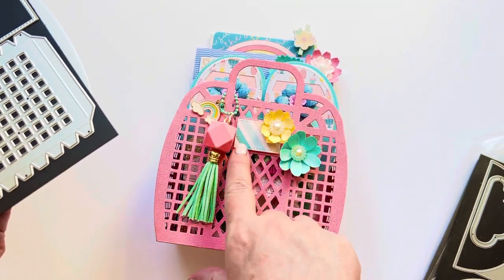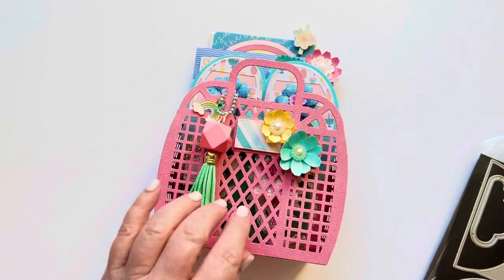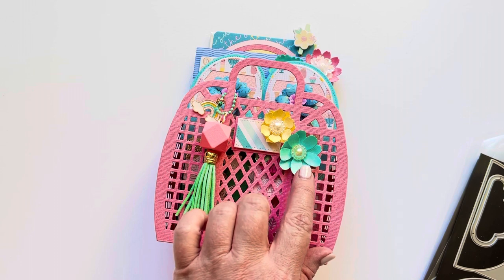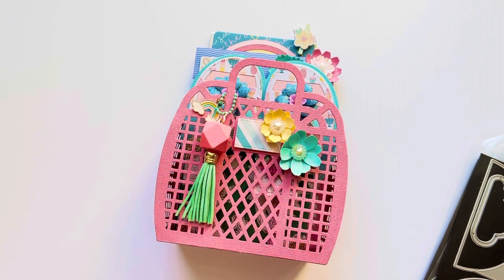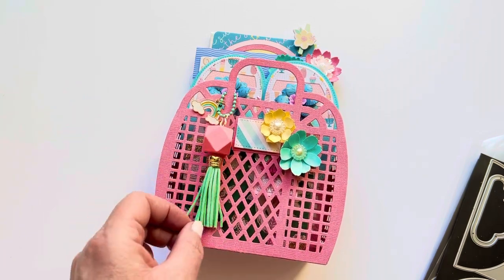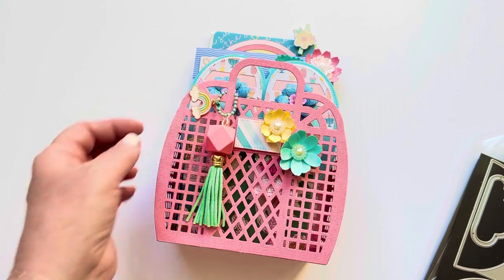The other jelly bag I made I didn't use that label piece, but I wanted to show you what it looks like, so I put it on this bag. I did use some flowers — this is from the June release, it's the flower pot gift card holder, and there are several different flowers in that set. I had a couple extra so I just added them to the bag. I also added a cute little tassel I made with a wooden bead and another little tassel, and added a little rainbow charm for fun, just kind of going with the whole theme.